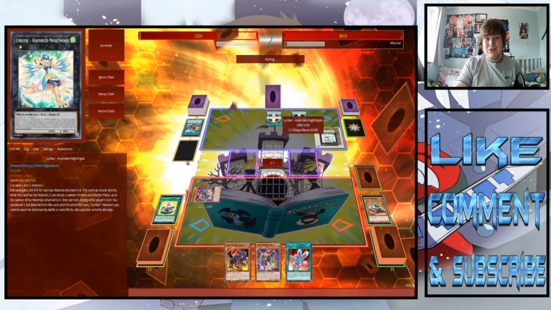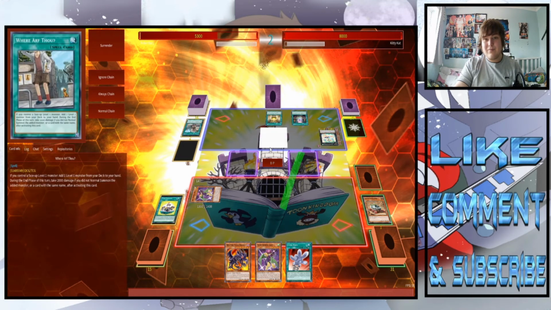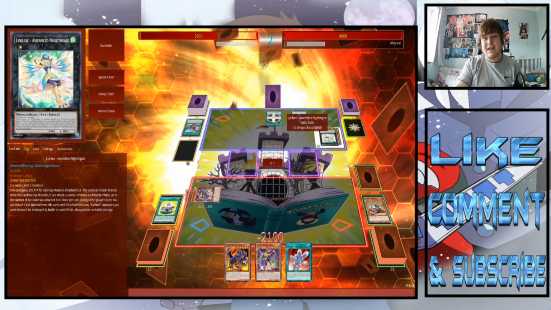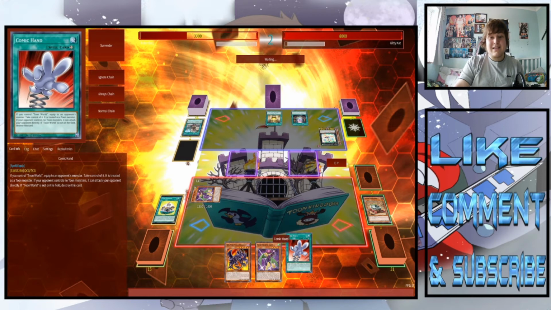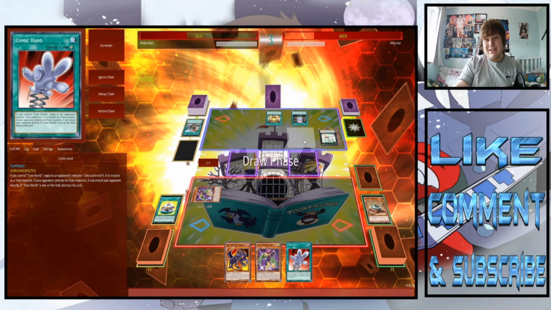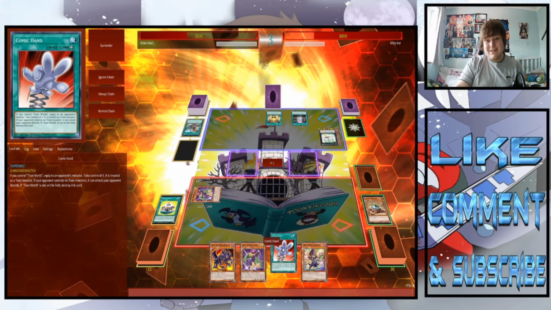So he's going to deal quite a bit of damage. He's just attacking as many times as he can. So he shouldn't be able to attack again. I believe it's 1 per Xyz material. So yeah, I'm going to steal this. We're going to attack him multiple times, and then we're just going to kill him. And that's the funny thing with Comic's Hand, because it literally just says, I'm gonna kill you, man. It's just, I can't stop it.